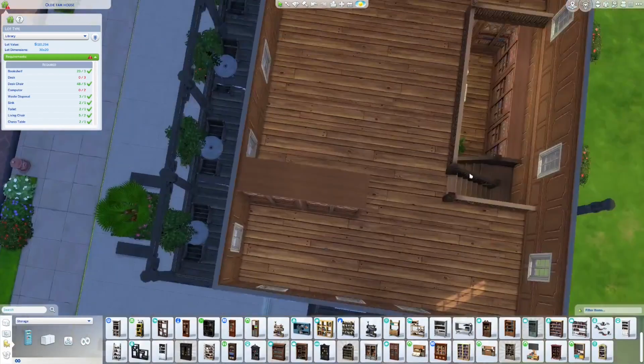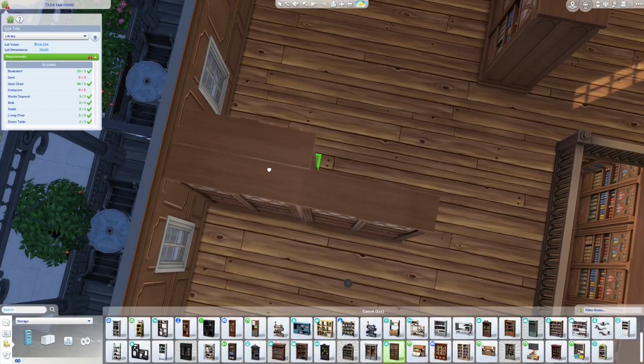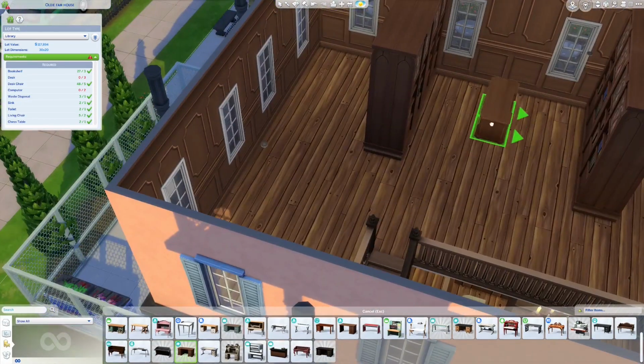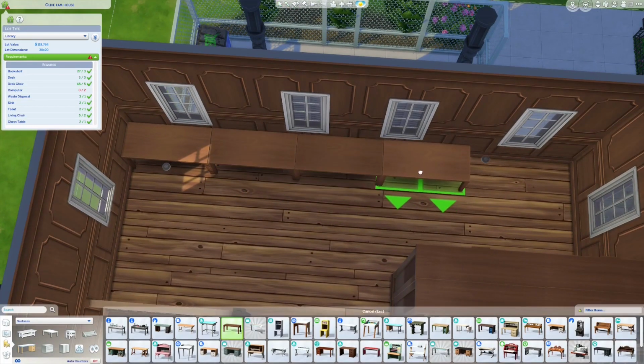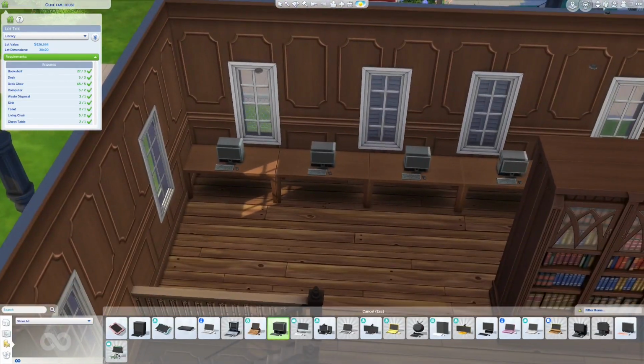There we go. I hate clutter in real life, and I don't really like it in my Sims builds too much. I feel like it's very overwhelming, and it can slow down your game as well. And I want my save file to be able to run on somewhat lower end PCs also. That's very important to me. So yeah, just so you guys know.